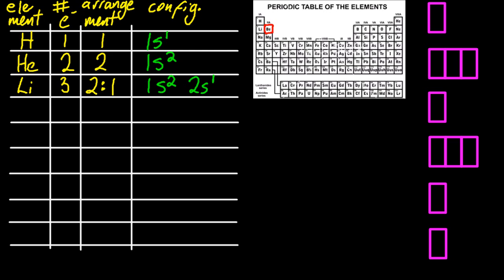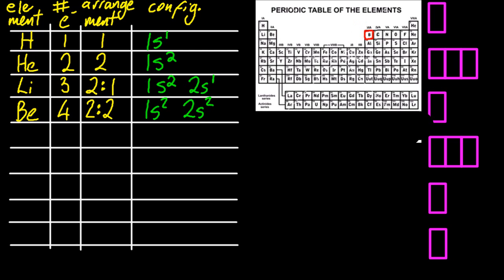And for group 2, well, beryllium has 4 electrons in a 2-2 electron arrangement. And that's 1s2, 2s2. And all the way down group 2, they end in s2. For boron, well, that has 5 electrons with a 2-3 electron arrangement. And that's 1s2, 2s2, 3s1. No, no, no. We're over in the P block on that side. So that's actually 2px1. The P orbital along the X axis has 1 electron in it. So that's the S block there that I'm highlighting in purple.